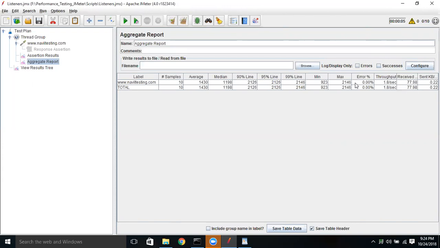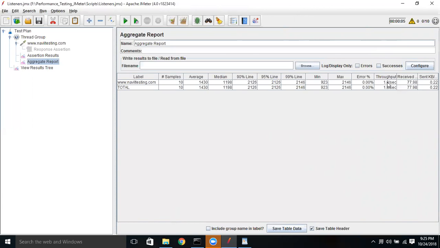And error percentage. If there are any errors as part of your request, the percentage shows them. For example, out of these 10 samples, if one failed, it gives 10%. So the error percentage is about samples that failed. And throughput is the number of requests that are processed within a time unit.